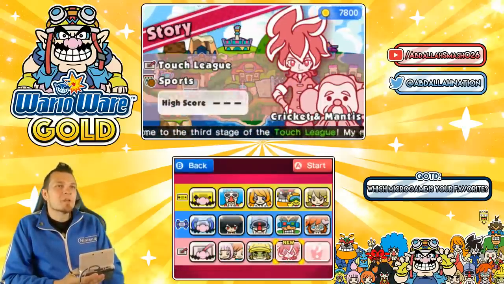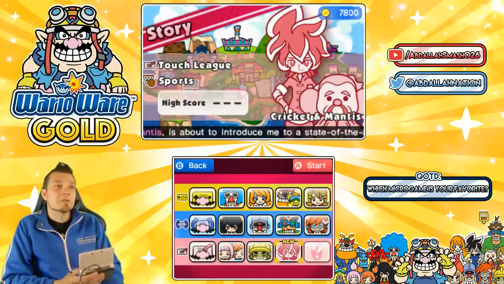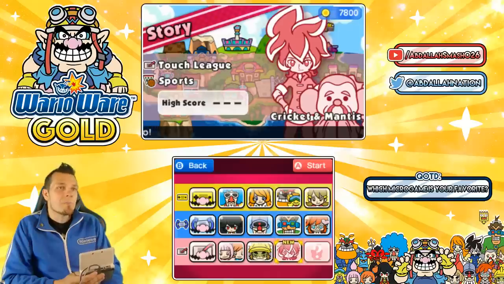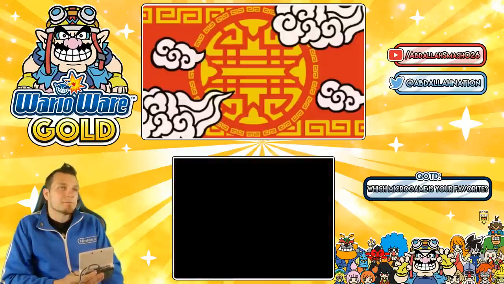Alright, here we go. Welcome to the third stage of the Touch League. My name is Cricket, and I suggest you pay close attention. My mentor, Master Mantis, is about to introduce me to a state-of-the-art training center. I can only imagine what kind of sports-themed games we'll encounter while we're there. Let's go! Alright, Cricket.